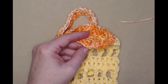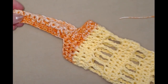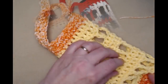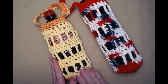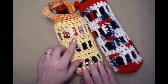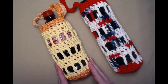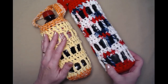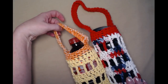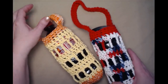You'll see it looks much neater when you flip it over. There is our handle — there's our water bottle koozie! Here is the completed 16 ounce water bottle koozie with a bottle inside — this is a Dr. Pepper bottle, so it will fit 16 ounce plastic bottles. This one is the 20 ounce, and you can see this one has the longer handle and this one has the shorter handle. It's up to you what size you want to make your handle and your water bottle koozie.